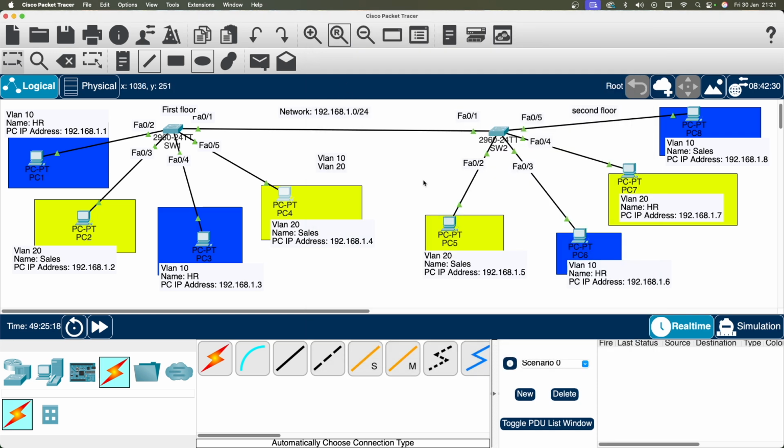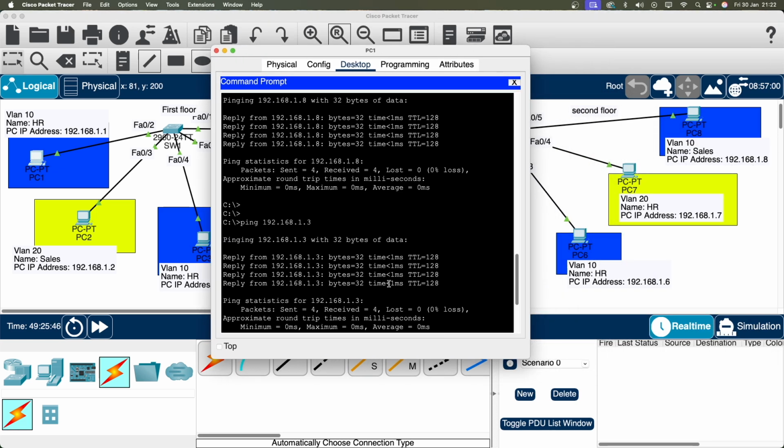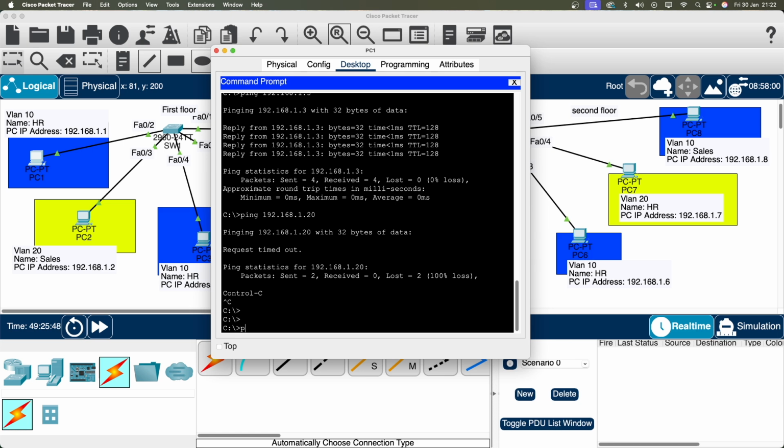So the next step would be testing if we can now connect with our senior staff over here, which is on the same VLAN, VLAN 10. So we'll come over to PC1 and ping.